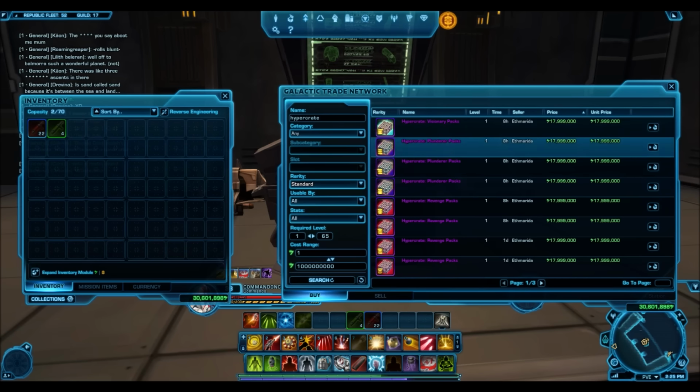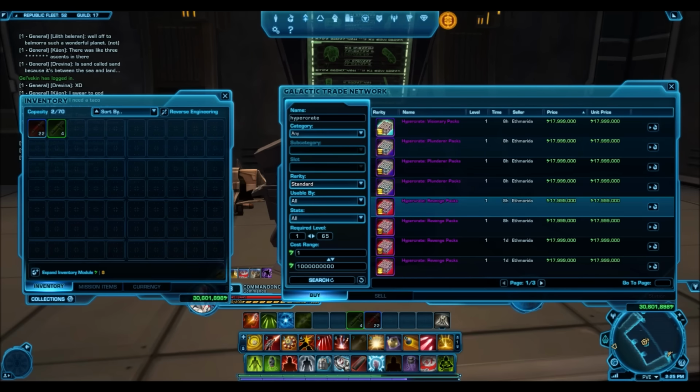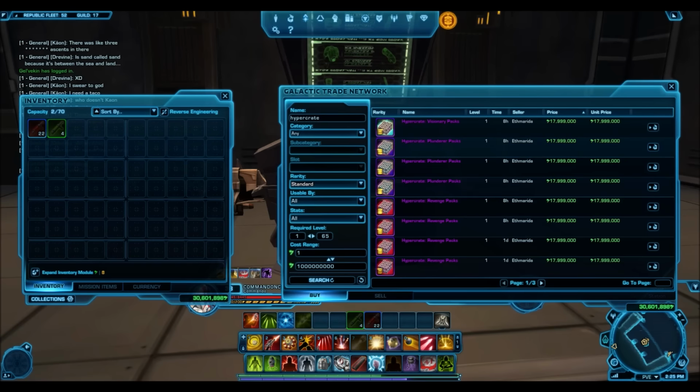But mainly the reason I want to gamble with the Plunderer's packs is because they contain the Lightning Weapon Tuning, which is not Platinum Rarity, it's Gold Rarity. So there's a good chance I might get one out of the packs, and if I do, it's going for like 60 million credits on this server. So I could probably make a ton of credits off of it.